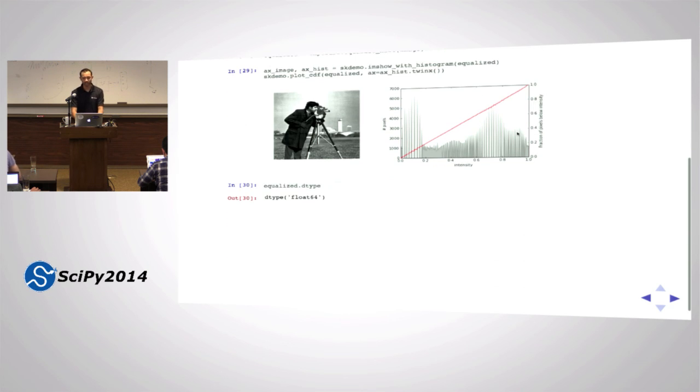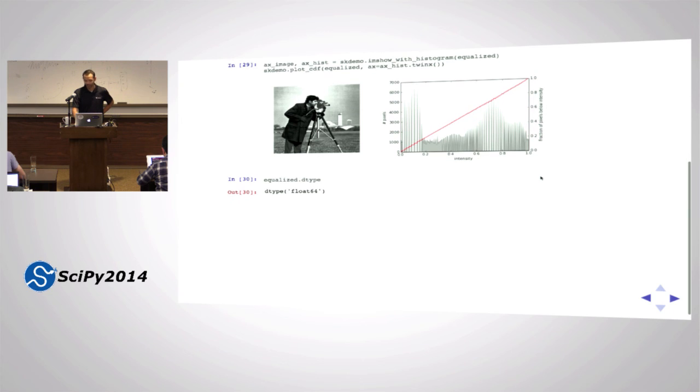Okay. So one thing you'll notice is that the data type of the image changed. Now instead of a uint8, it's float64. You'll notice that the values go from 0 to 1 now. So Scikit-image tries to ensure that it can take any data type of an image, but it doesn't guarantee that the output will be of the same data type. Sometimes this is just more efficient. You don't want to do conversions all the time to make sure you're in the same format. Sometimes some data types can cause problems, which we'll talk about later.